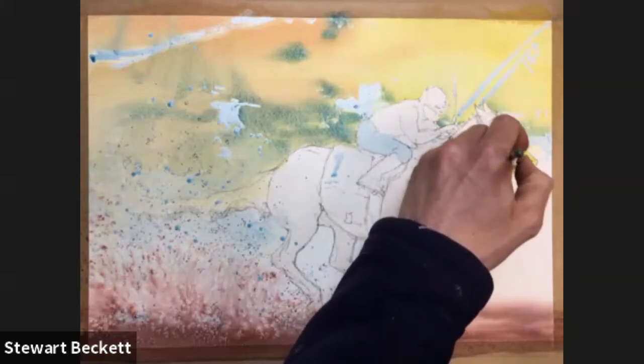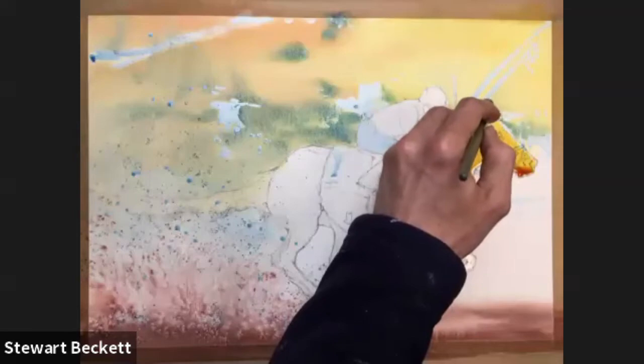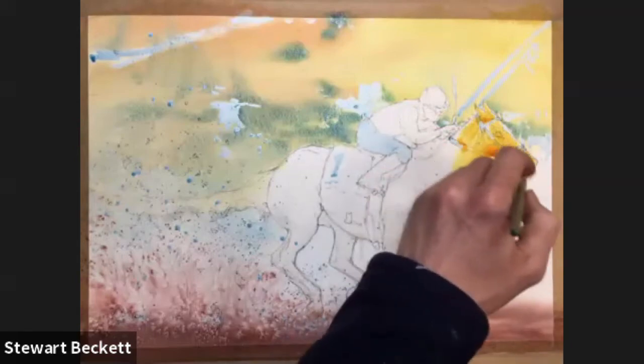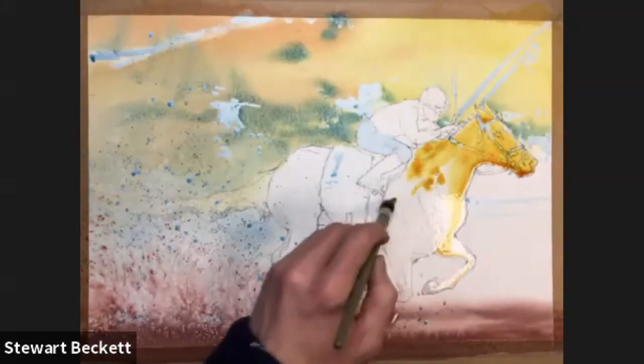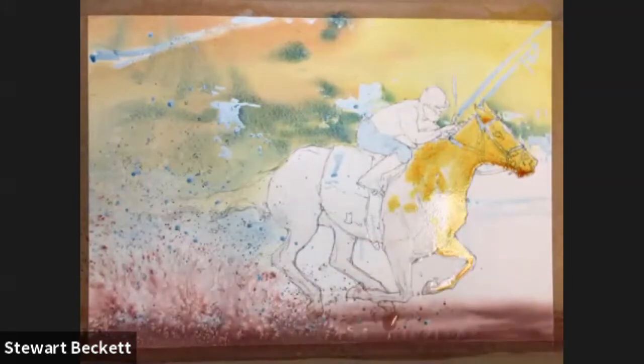Yellow horse. Yellowy brown horse, yeah. This is going to get painted into, so this is just the undercolour, remember? So what yellow is that? Is that the gold you were using? So it's some of the quinacridone gold, it's some of the burnt sienna in it. At the same time, so we'll just drop a few bits of that here and there, get that coming down the horse. Now I'm going to go into, let's go with some red into that, and I'm going to purple it up just slightly by putting a teeny bit of the cerulean blue in it.